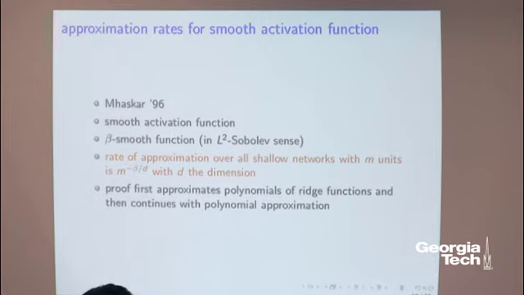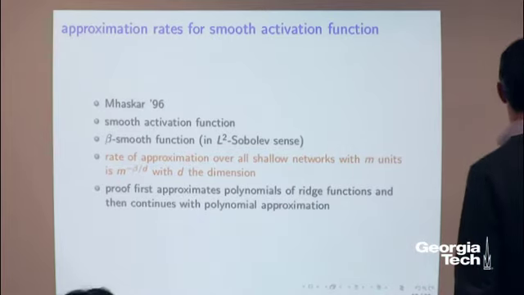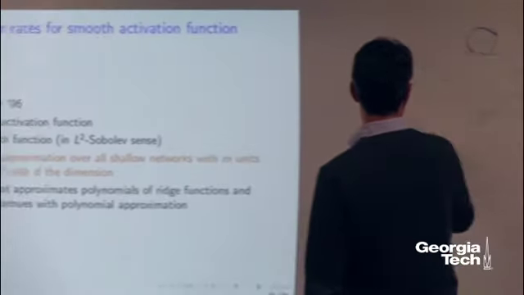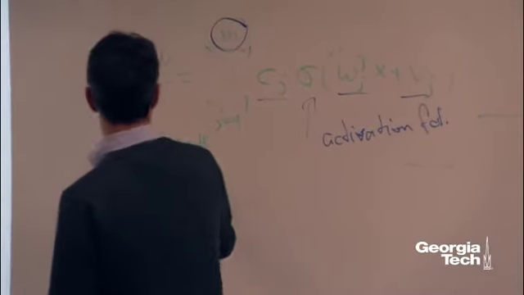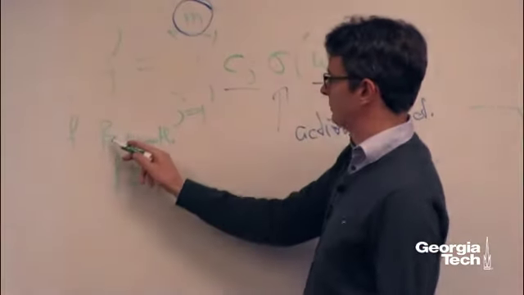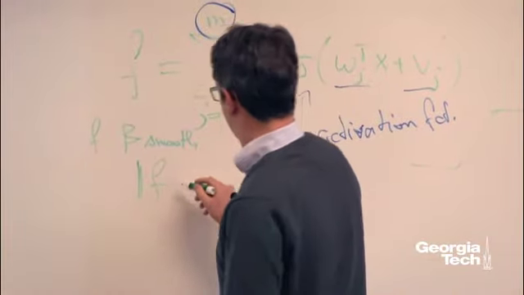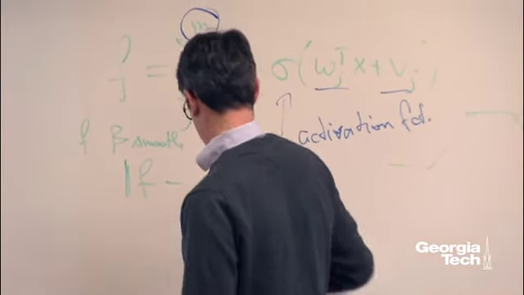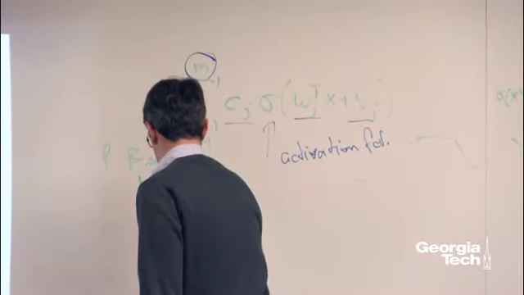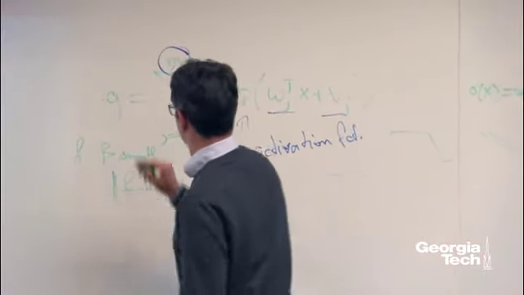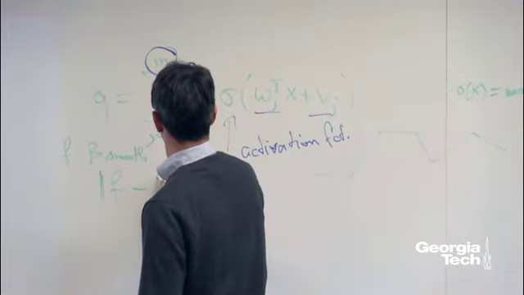Yeah. Maybe just a suggestion. I'm not sure that all of us know the rate of approximation, so you probably want to explain it a little bit. Yeah. Okay, so now we have a function f, which is beta smooth, so you can think about this as beta times differentiable, and think about beta to be an integer if you like. And then we have now a shallow network. Okay, so I shouldn't have also called that f. Say the shallow network is G, and then we take a shallow network of this type.